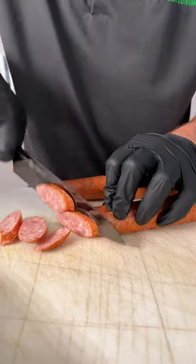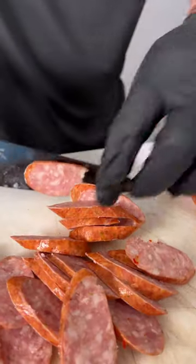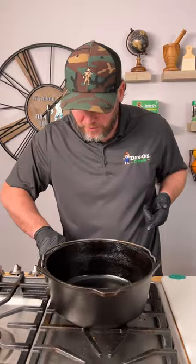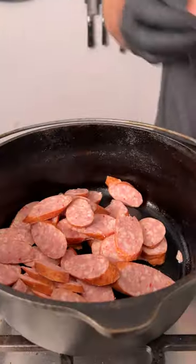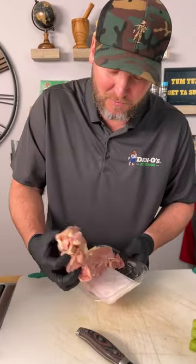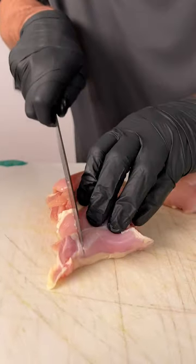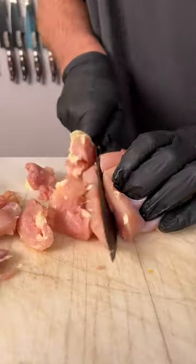So the first thing I'm gonna do, just cut diagonally through your sausage, long pieces, just like that. So now we're gonna fire up our cast iron pot, throw in our andouille, let that brown up. Let's cut up our chicken thighs. These are boneless, skinless chicken thighs. Take them right out of the pack, just like that. Just cut sideways through them.